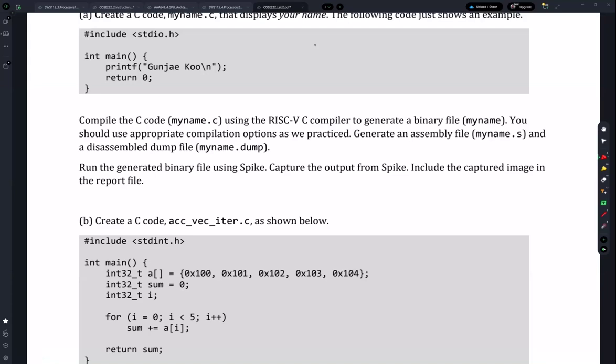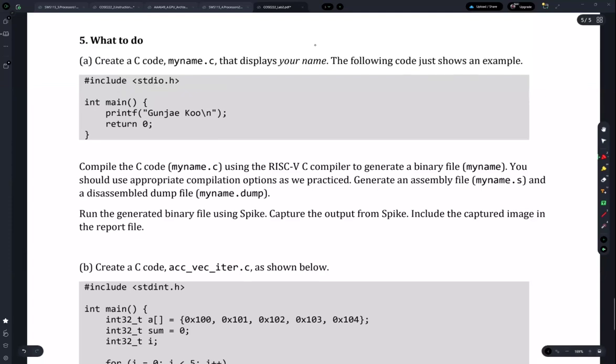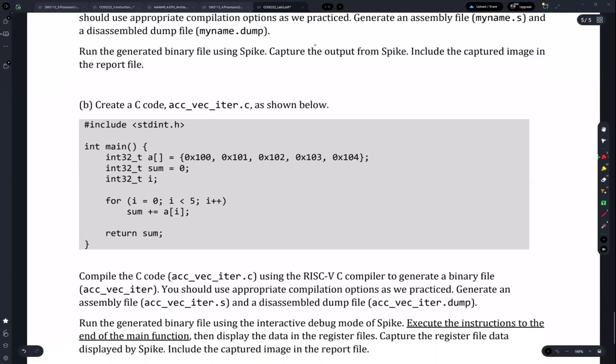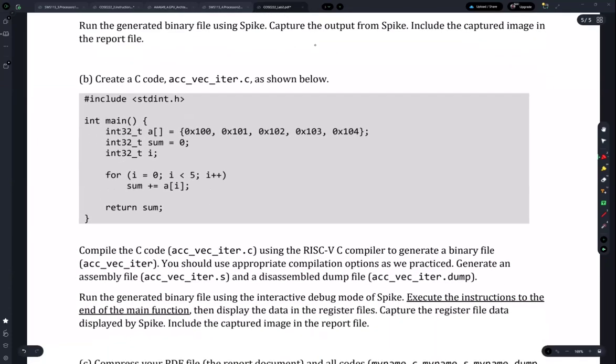So the first task is to write a very simple code. You can use your name, not my name. And then you can compile some different versions of this array sum.